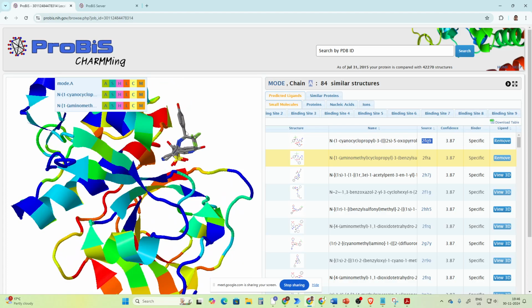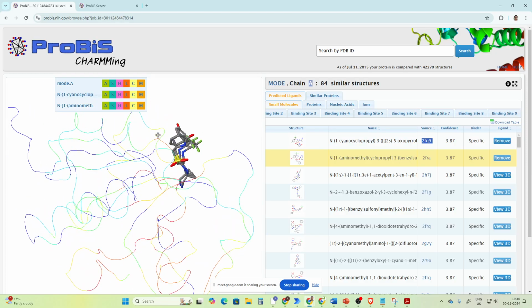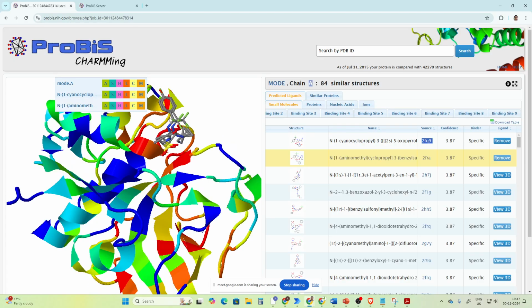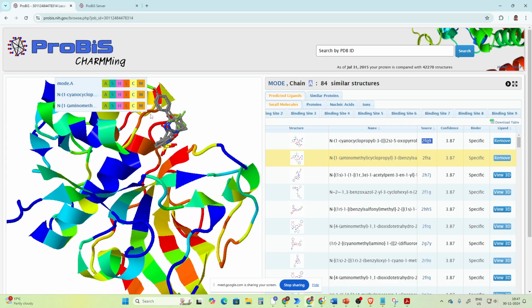You can take this information, go back to this PDB ID, download it, and open Maestro, overlap them and see the position of this particular ligand in your target model. Anyway, this is how you can also check.